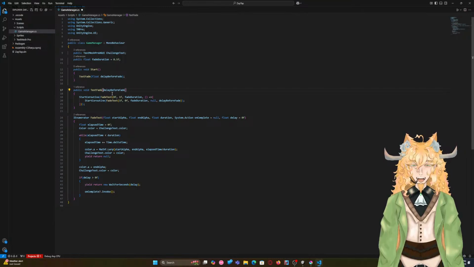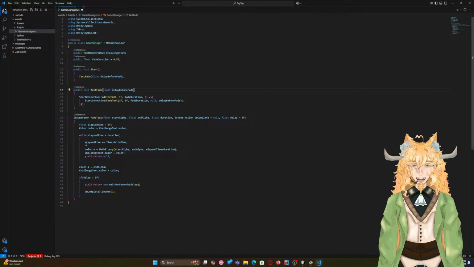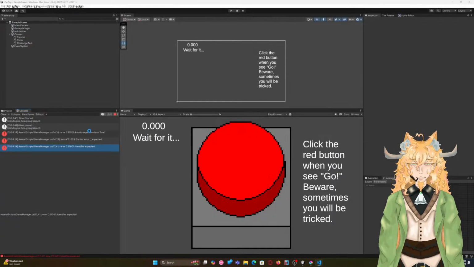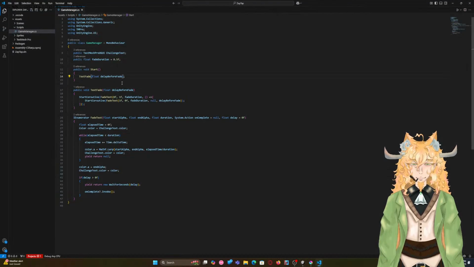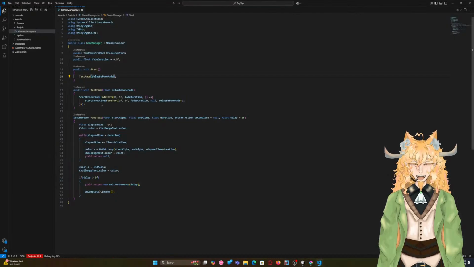Let's remove that. Identifier expected, okay. There's a comma there expected. Okay, let's remove the identifier to that one. Now it doesn't exist.